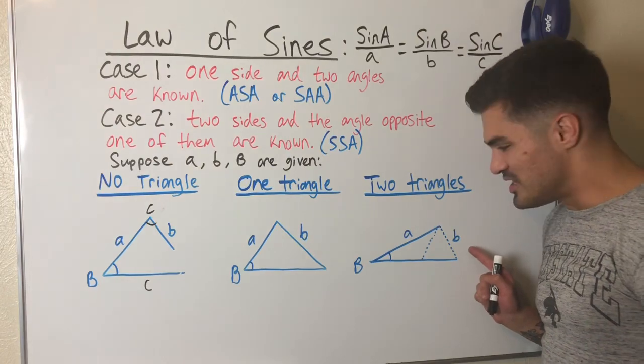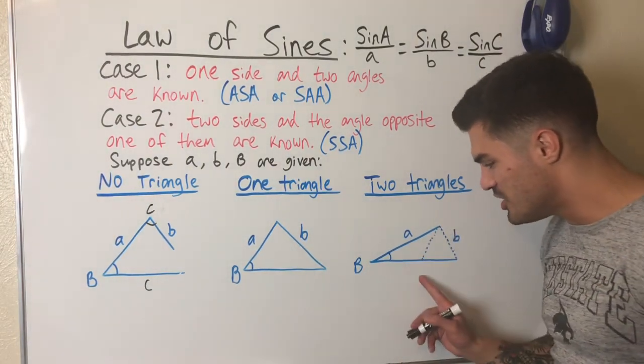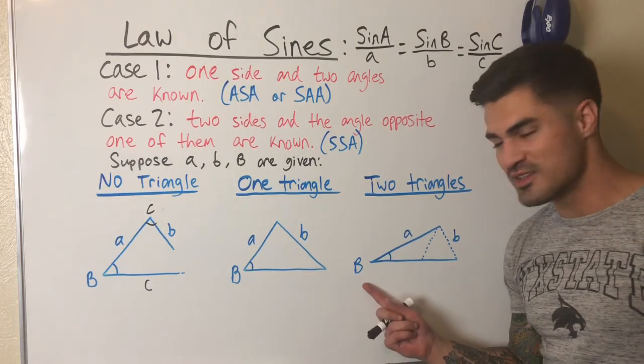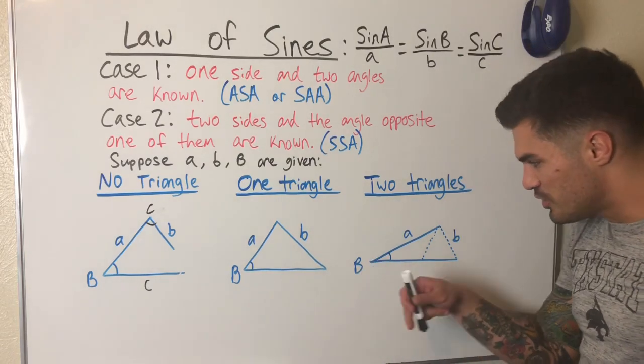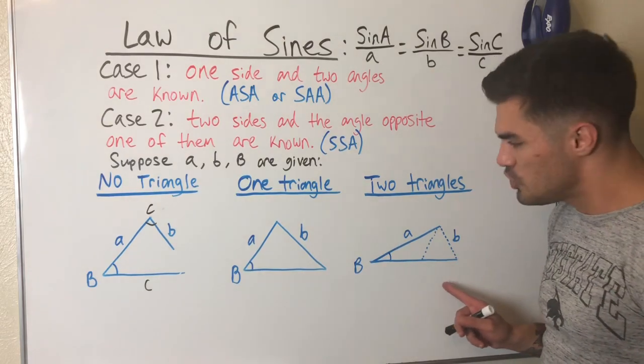With two triangles, what happens here is I can swivel B, and I can basically have that length of B that's given, and I can make it work with two different triangles, right? Because I can swivel and I can meet up with a shorter length side C, but then I can swivel it further out and extend my side C and meet up again. I can form two different triangles.